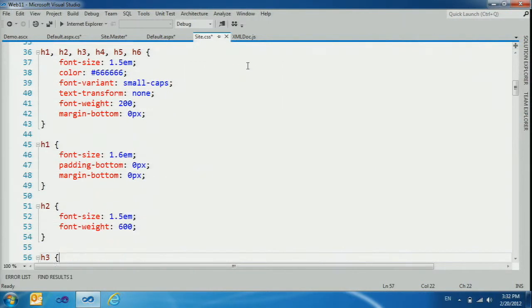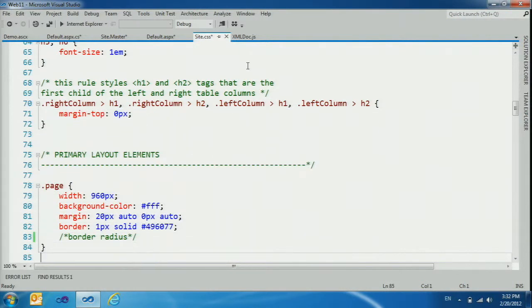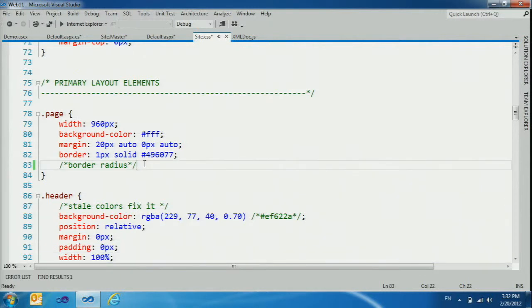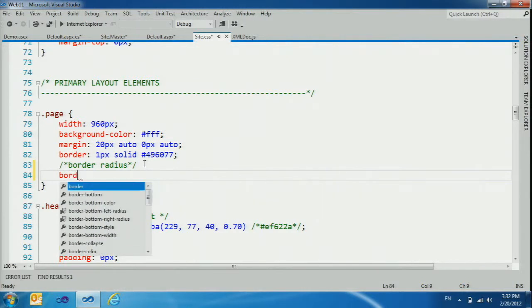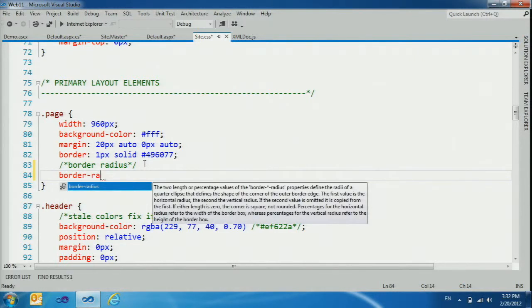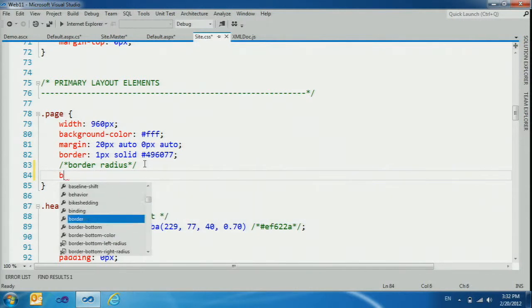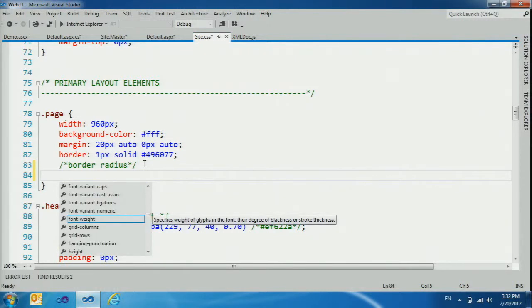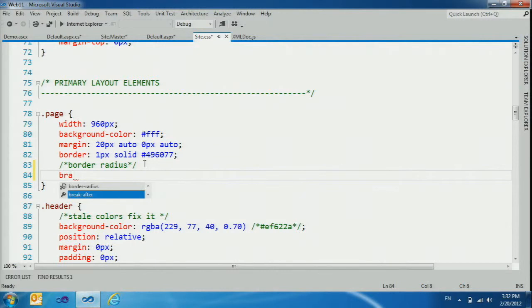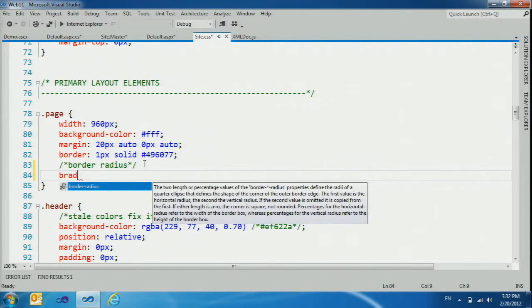So working with colors is a lot easier. Another thing that's also a lot easier now is working with all the CSS3 properties. Like let's take border radius. Notice here as I type, we auto reduce the IntelliSense list, so I very, very quickly can find what I'm looking for. But we actually do it a little bit cleverly, so you can say FW brings up font weight. And sticking with border radius, even Brad gives you border radius.